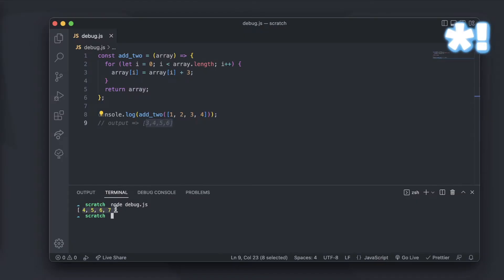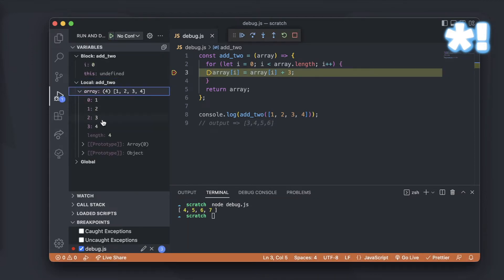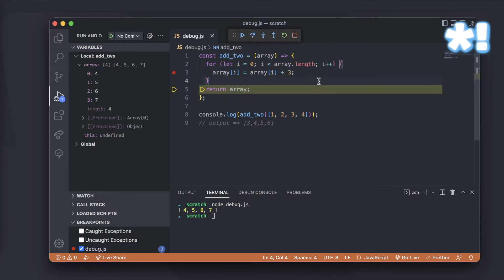In VS Code, you've got debugging tools as well. You place little breakpoints in your code file, then run the debugger, and it brings up in the sidebar where you are in terms of your variables — what they hold in memory at that moment. You can see the output of arrays and check: is that what you expected at this stage in your program? You will spend a lot of time debugging. We think of coding as writing out the code, but that's actually the small part of it — you'll spend more time planning, designing, setting up your test environment, and debugging than actually writing the code.